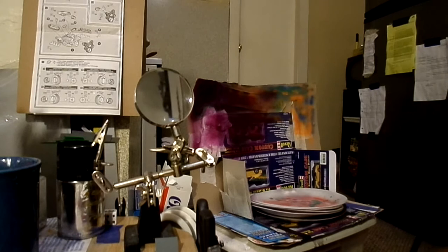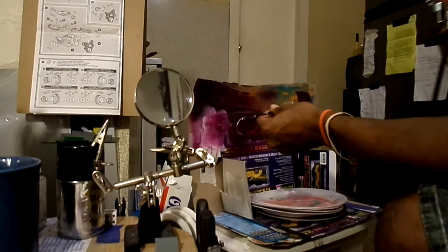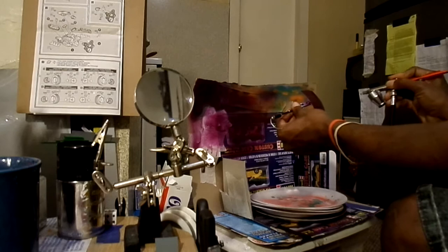Hanging these up right quick on my little hanging section here on the lamp. Gonna go ahead and do another coat on the hood, because this is gonna be the last base coat. Now let's check to make sure your paint's still coming through. Well, that's what I do. I'm not saying no to you guys, but that's what I do. I'm pretty sure everybody else does the same thing as well.